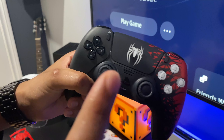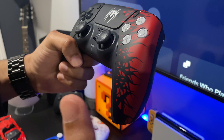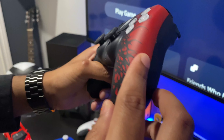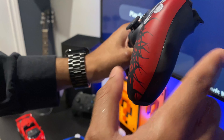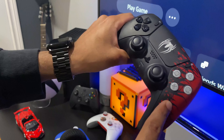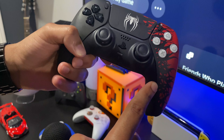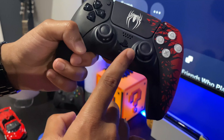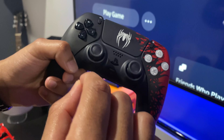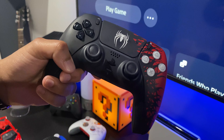Moving over to the back, we have a black plate. I do have some concerns with this controller. Number one, I feel like this red — a dark orange, dark red kind of mix — could have seeped through to the back as well, not just stopping abruptly. We could have also had this Venom design seeping through the back. Another concern is the black doesn't match well with the middle plate — it feels like the same dark navy blue design from the original DualSense controllers.